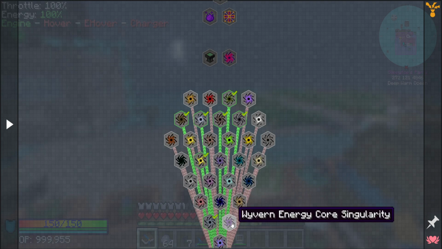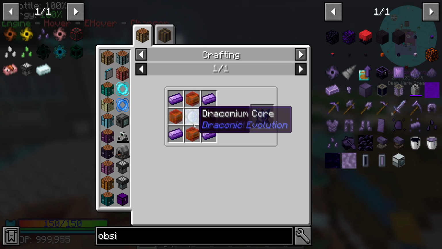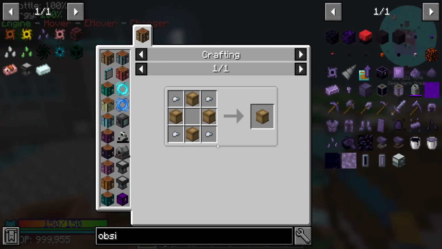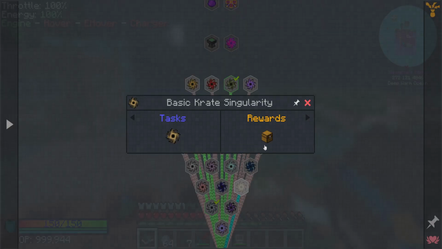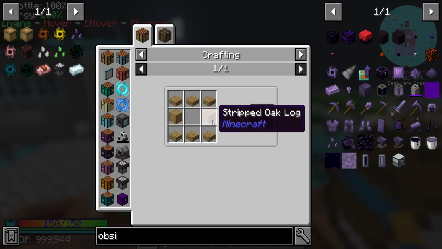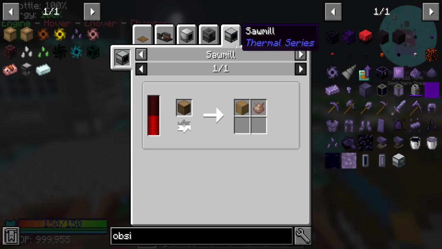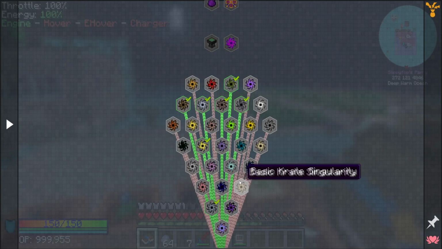Pig iron, yep, we're doing that. The wyvern energy requires... not the hardest. The basic crate is just a bunch of wood and iron. But it has to be stripped, doesn't it? Don't tell me it has to be stripped. It has to be stripped. Can I auto strip them somehow? A sawmill. Okay. I'll figure that out in between.